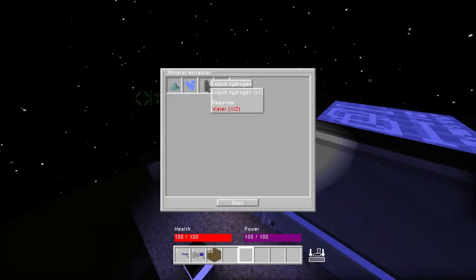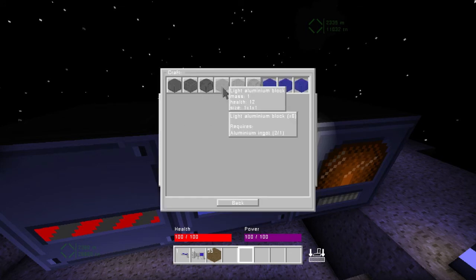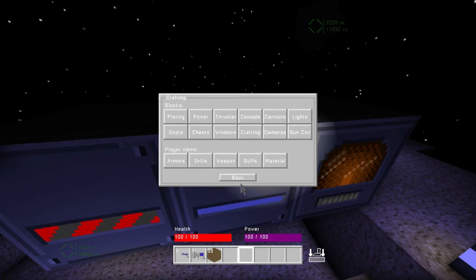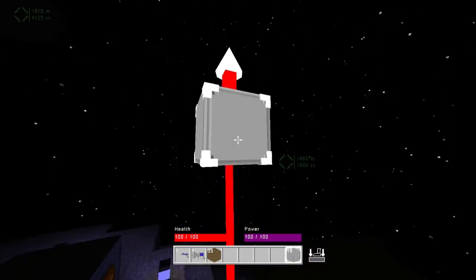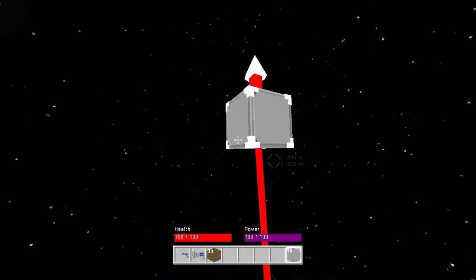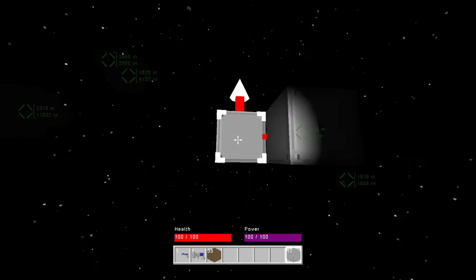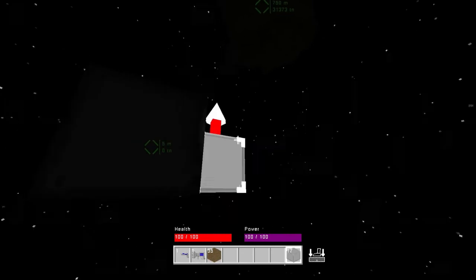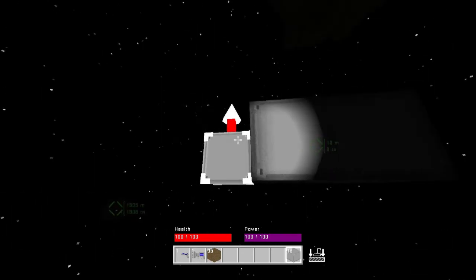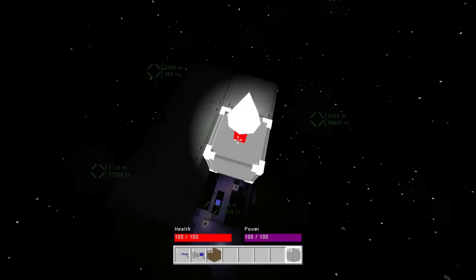Nice. Okay. First things first, we need a base. So let's get some aluminum blocks and light aluminum and fly away far enough that the red line that's connecting back to the asteroid no longer connects. And here we are. We start anew. I cannot see. Wow, I need some lights up here big time. Excellent. All right, let's start the base.